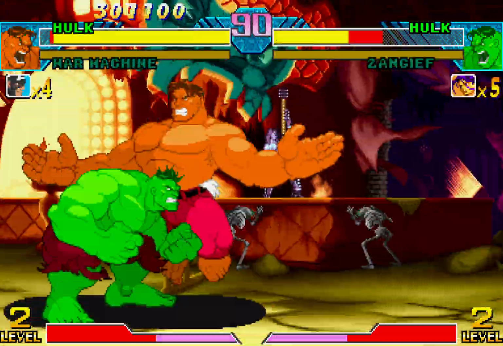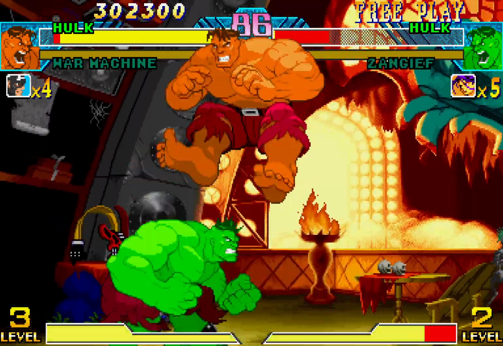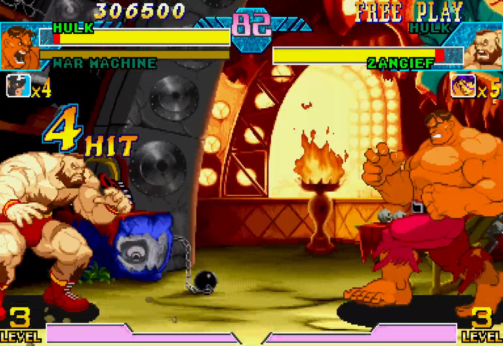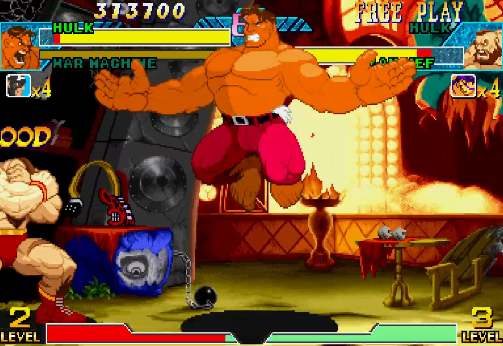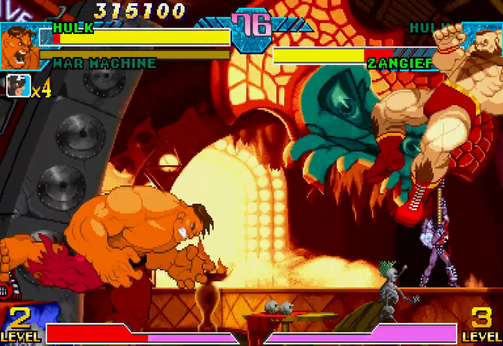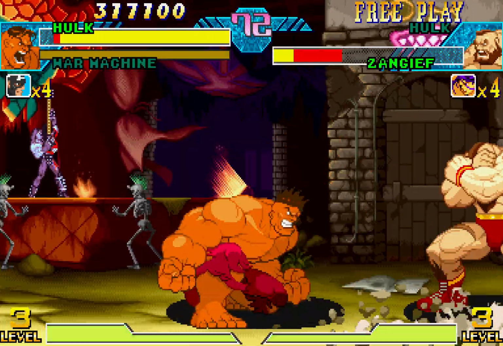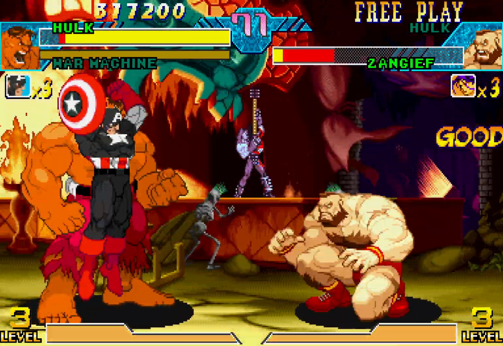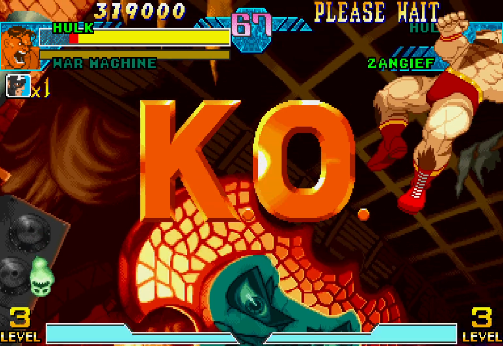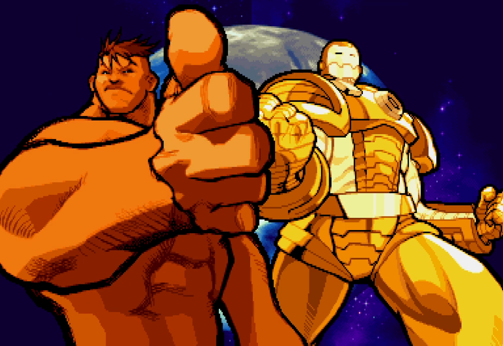Orange Hulk versus Green Hulk, the eternal battle. Who is the hulkiest? I mean, obviously it's Green Hulk. That's the true color, but whatever. Silly Zangief. I headbutted him. Flying headbutt, that's cool. Get him, U.S. Agent. Psylocke. Who's next? Why does Orange Hulk sound like a dweeb?